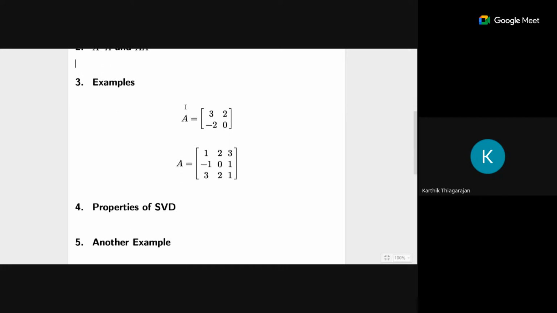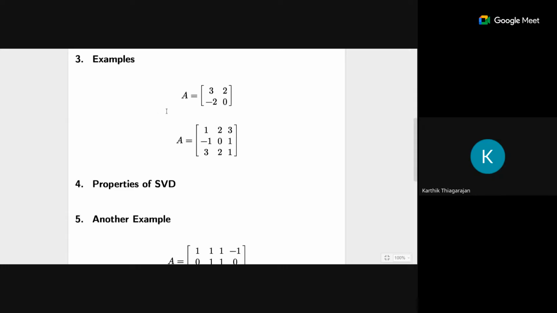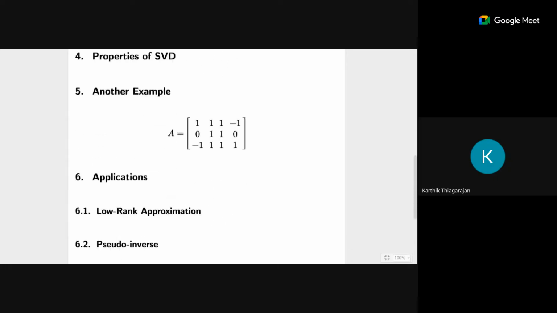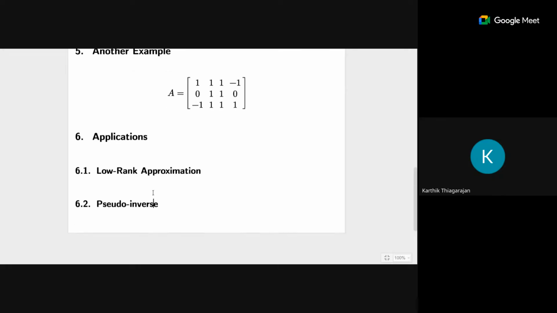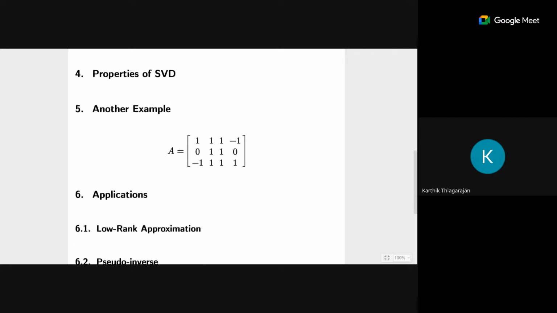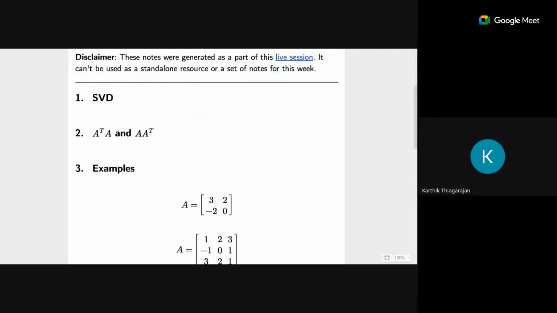We look at 3 examples: 2 of them are simple square matrices and one is rectangular. In between we will look at some of the properties of SVD, and then two applications which are very useful in machine learning. One is called low rank approximation and another is called pseudo inverse. The pseudo inverse is something you will use a lot in machine learning techniques. Those of you doing it along with MLF will know, but those who are not aware will soon see this when you go to MLT. So that is the agenda for today.